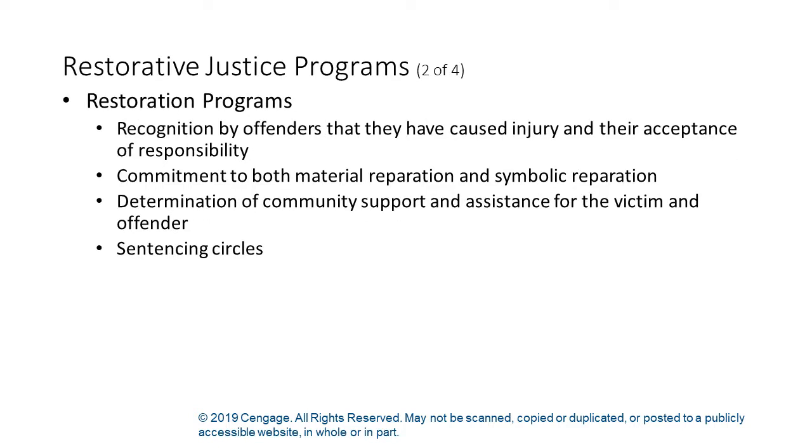Let's talk about this process. According to John Braithwaite, restorative justice is a process where all stakeholders, the offender, the victim, and those affected by the criminal act, which could be family, workplace, school, society, etc., have an opportunity to discuss how they have been affected by the injustice and to decide what should be done to repair the harm.